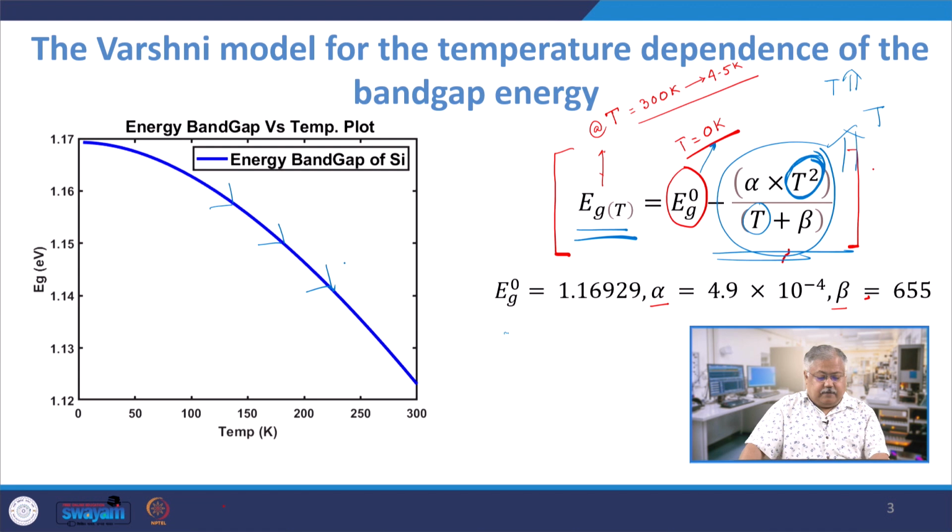If you look at the graph on the left hand side, which plots energy band gap versus absolute temperature in Kelvin, then as the temperature goes on increasing, the value of the band gap in electron volt starts to drop down, right. And why is it important to showcase this? Because this will indirectly affect the number of charge carriers being promoted to the conduction band, which indirectly will change the threshold voltage of the device. Alpha and beta values are taken empirically to match with the experimental data.